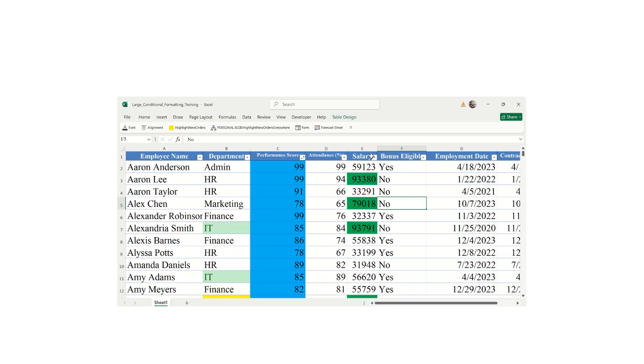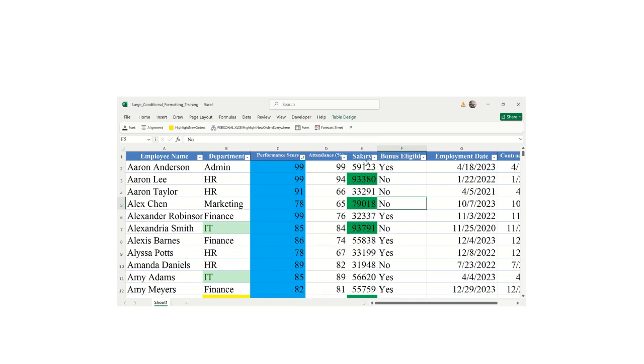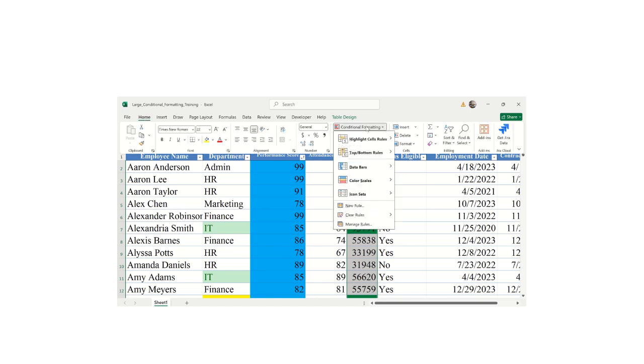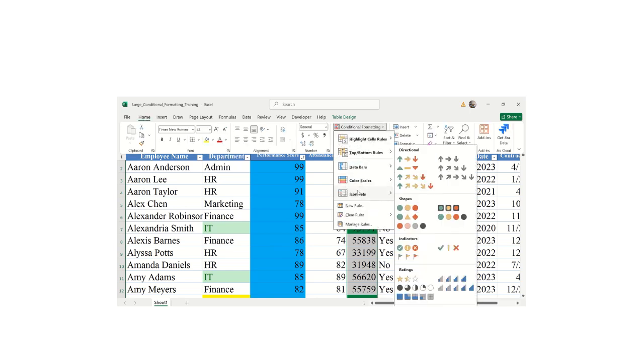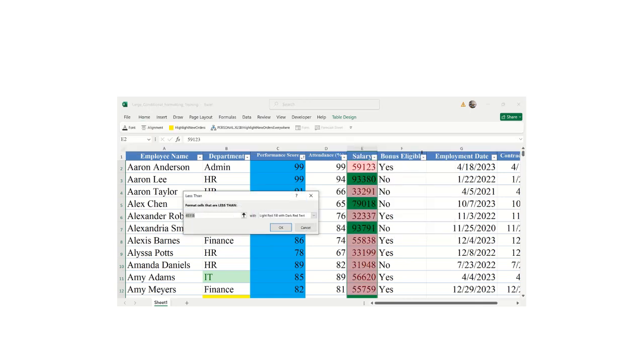Now let's also try it here. We have different colors. Let's do sort by color. We have no other colors. Let me try to apply other colors in conditional formatting again. Are we in salaries? Yes. Let's select numbers, maybe less than 60,000.